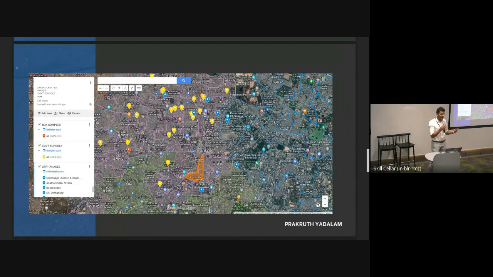We aim to create an app where any user, just like how you access Ola and Uber, can open an app and see neighborhood schools and orphanages close to their place, and immediately make use of that space, either by donating time or knowledge or any sort of resource.